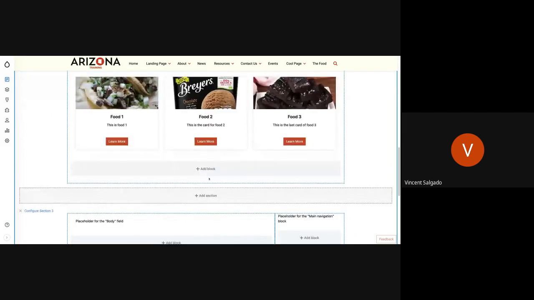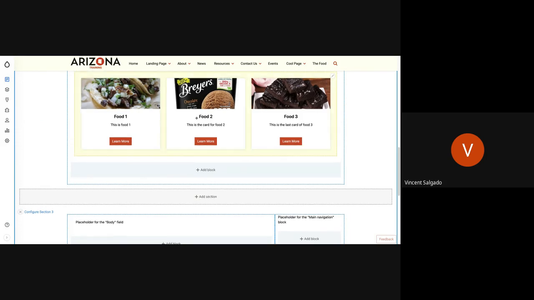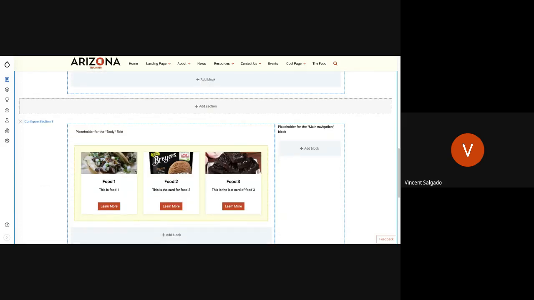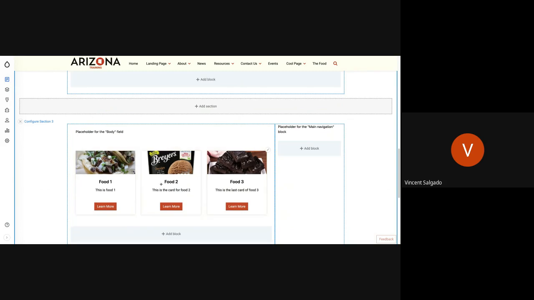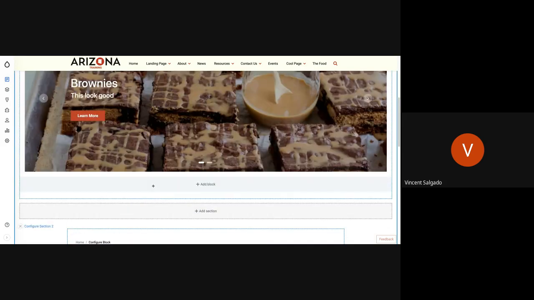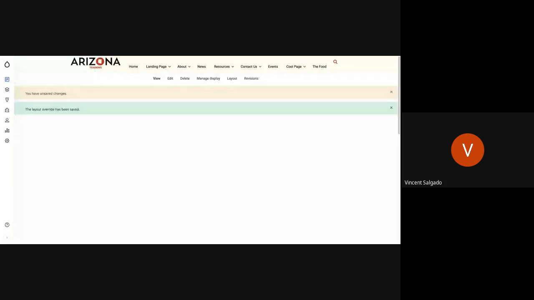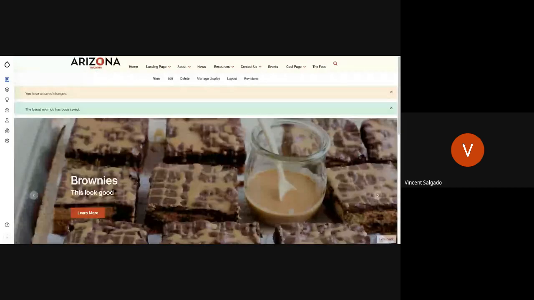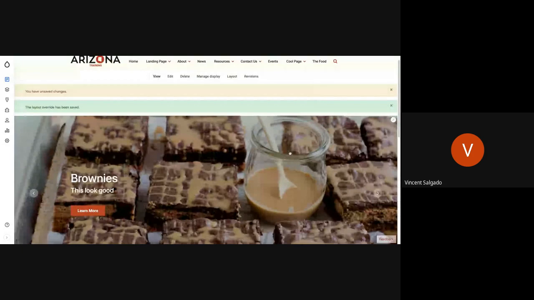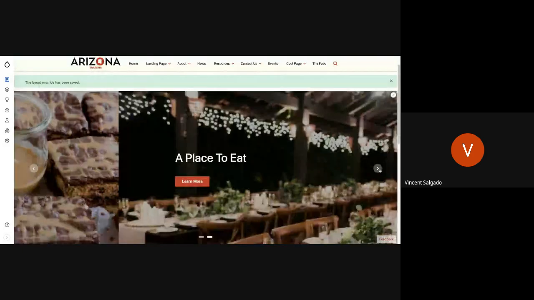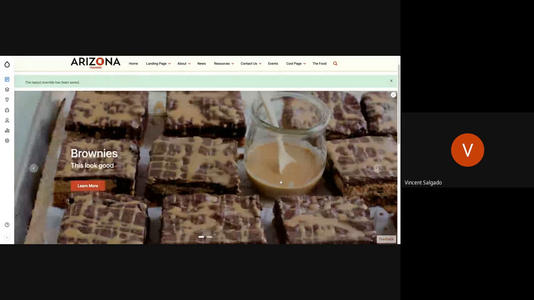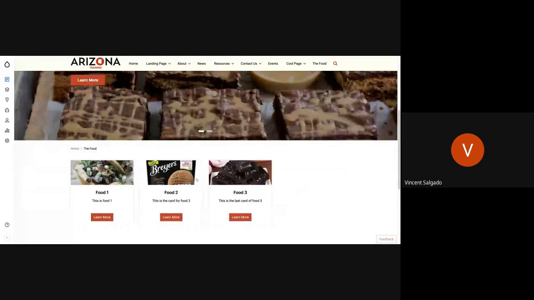When you create these things, it's easy to move some stuff around. So if I wanted to put this down so it's next to the sub menu navigation, I can go ahead and do that, click save, and save the layout. Putting it into different regions of where you can post stuff is simple enough. After I save the layout, I have my slideshow here, which is pretty large.